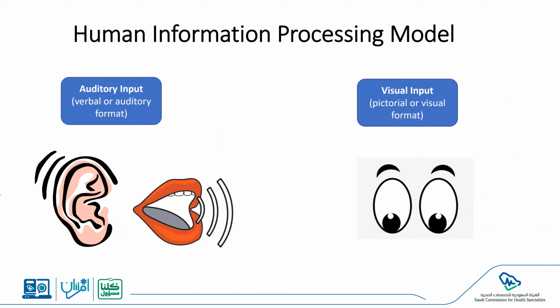Dual, we said two, means that you have an auditory input, something coming from the environment, and it's usually verbal. It can be verbal or auditory, so you can either hear it or say it. These are specified as verbal input. And then you have visual input. When you see something, you see the picture, you see the image, or you can see a text, something that you're reading. So it's a visual format. It's not just an image; you can see when you're reading.